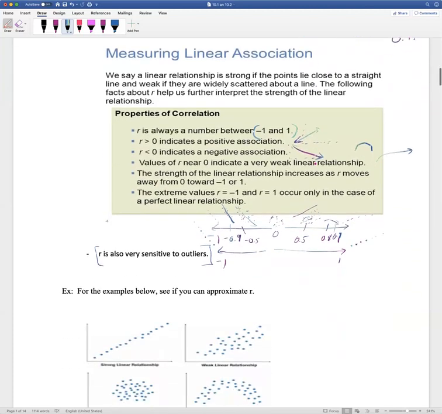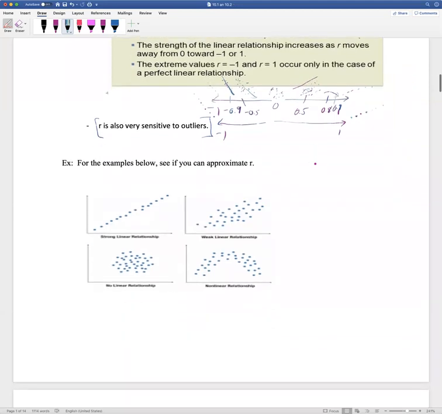So let's take a look at some examples below, and I just wanted to make sure that you understood approximately what values we would get for R here. This one over here has a strong linear relationship. You can see we can draw a line. Oh, that is not a good line. Let's see if we can draw something a little bit better that hits almost all of the data values, with maybe a few of them being off. I would say that this has a linear correlation of 0.98, a very, very strong linear correlation.